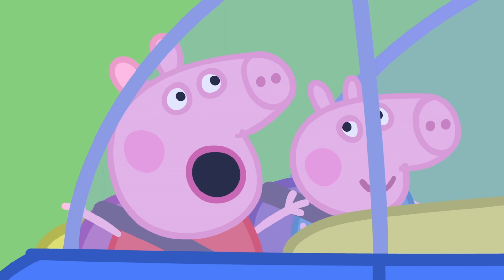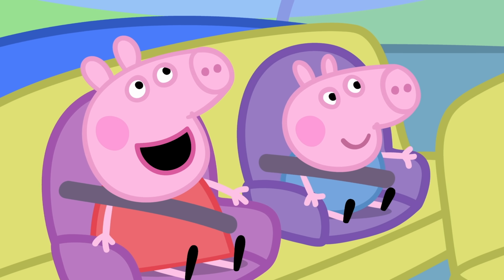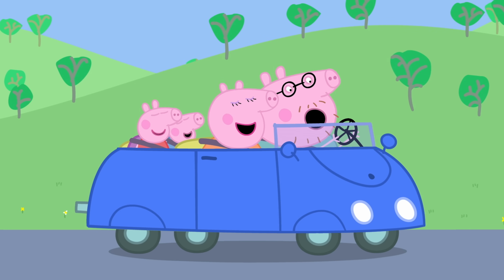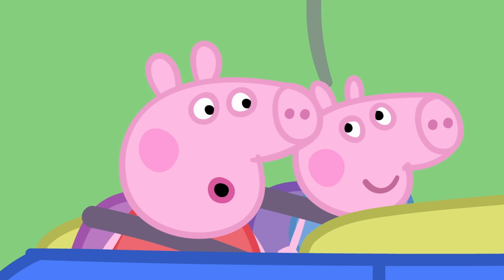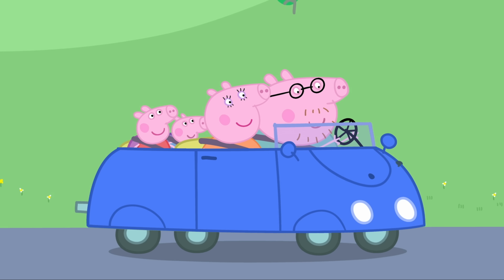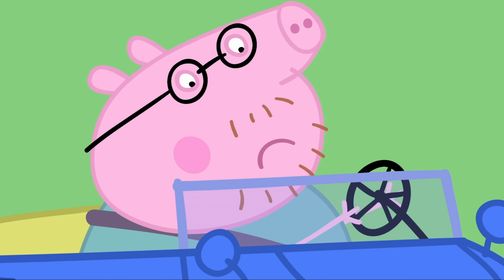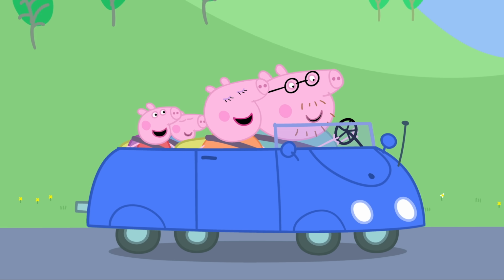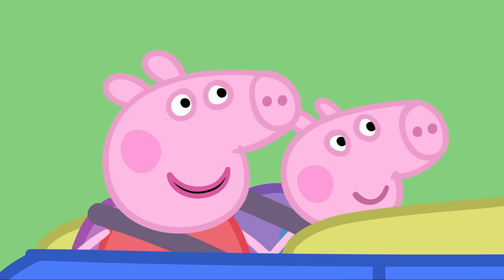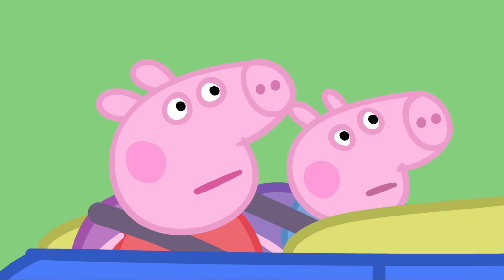Magic windows! Daddy, make the magic windows go down. What does the blue button do? I don't know. Let's see. I love this new car. Can we keep it? No, we can't keep it, Peppa. We've only borrowed it for today.